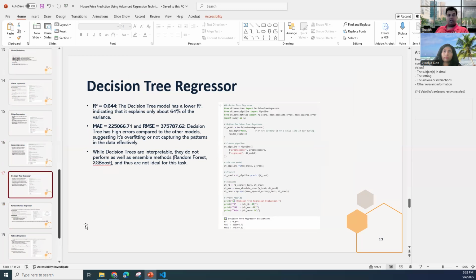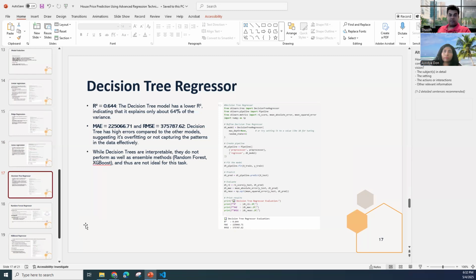Let's move on to the decision tree regressor. The R-square for this model is 0.644, which is lower than the previous linear models, indicating that it explains less of the variance, only about 64%. The MAE and RMSE values are higher than the previous ones.